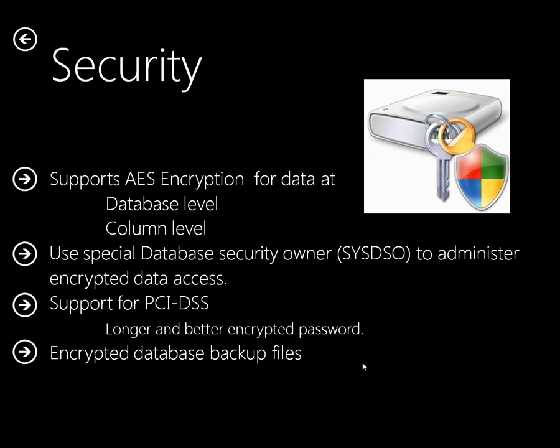This data encryption is now provided both at the database level if you choose to enable the whole database file for encryption, or you can selectively choose certain columns and tables to provide column level security where performance is a high necessity. You can choose to encrypt sensitive data within your database using any set of encryption keys to suit your needs.